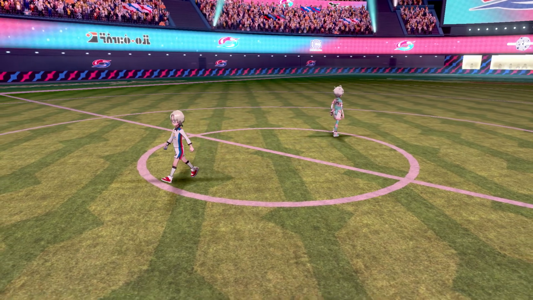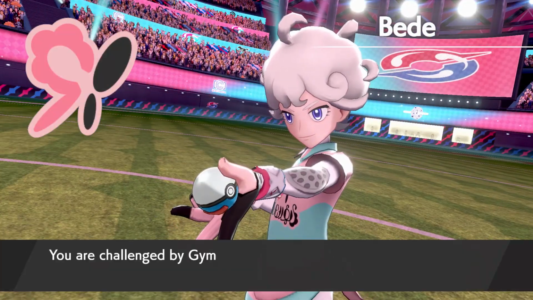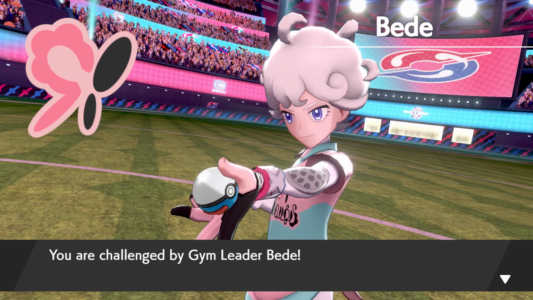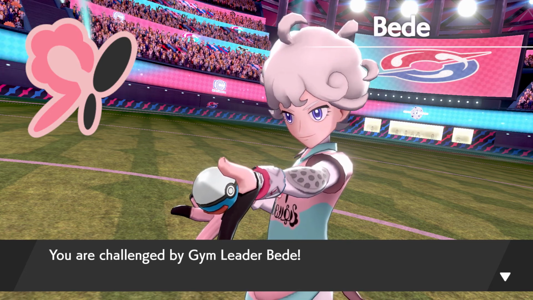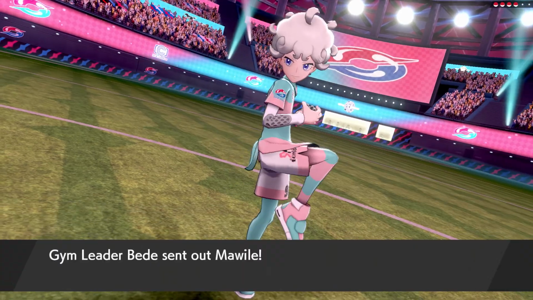Okay, so I guess we have to fight Bede first. You're challenged by gym leader Bede. He literally is the gym leader now of Ballonlea. So I guess Opal retired.